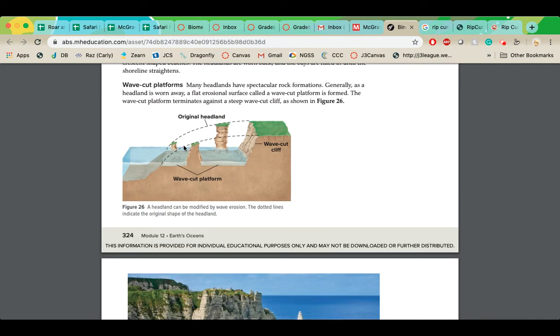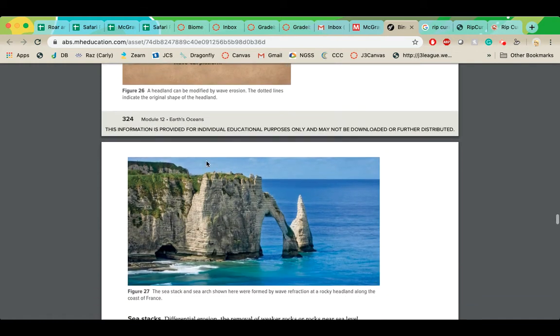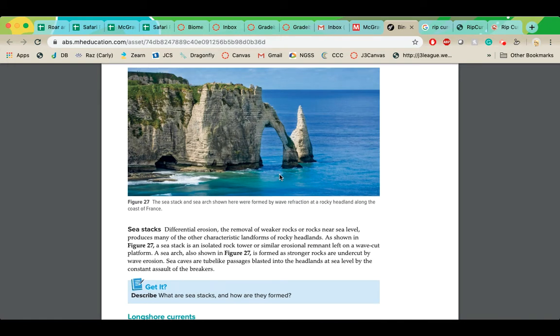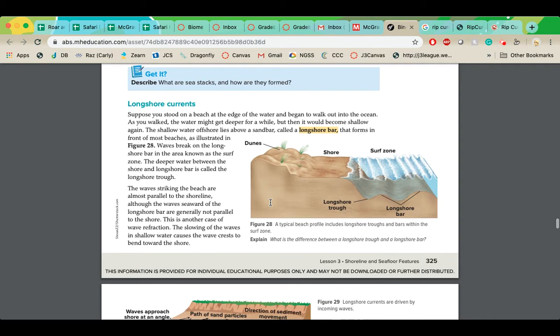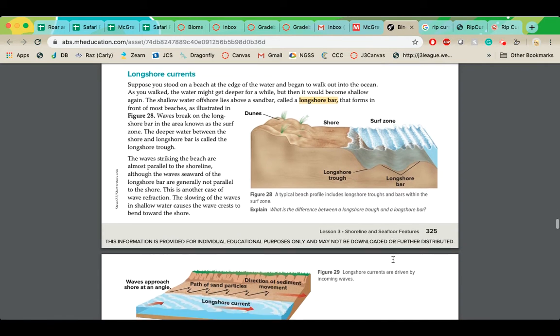In fact, here's a picture. And what they're trying to show you here is that originally there was a lot of dirt. There was soil here. It was solid land. But as that water beat against this land, remember that as this wave starts to hit this little ridge here, that energy gets transferred up to the higher waves. So that energy or the higher water, and then it curves in and makes a wave. And that wave then has a lot of pounding energy and basically carved away this land here until you have this wave cut cliff and this soil is no longer here. And you have a few sea stacks or things like this that have held on, but will eventually be eroded away.